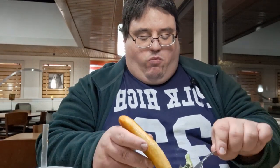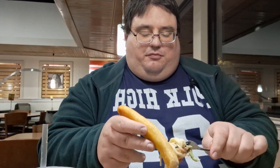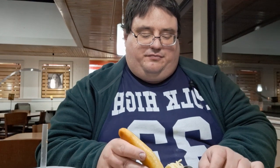For a nice, fast casual Italian dish here. Chicken, it's nice, moist, not rubbery or anything, which is good. It does have some little Italian spices. That's awesome, though. I mean, fire roasted. Bacon, definitely tastes the chopped bacon in there. And it's not bacon bits, it's real bacon.